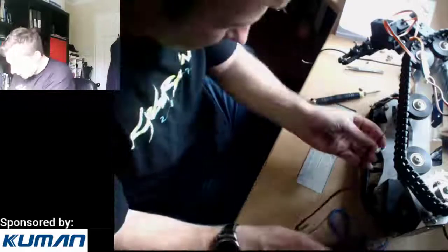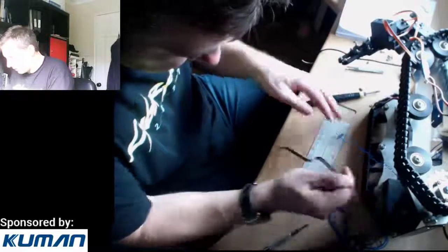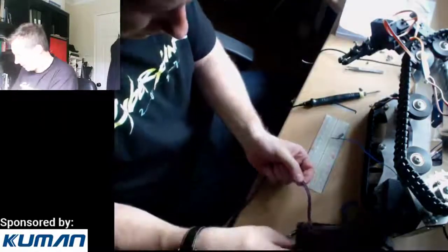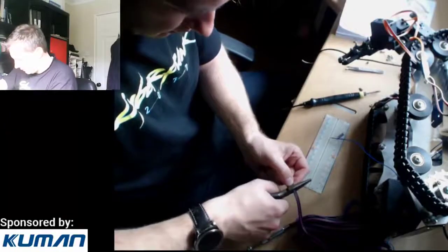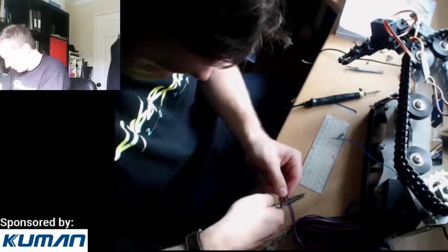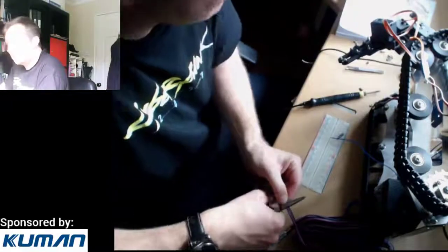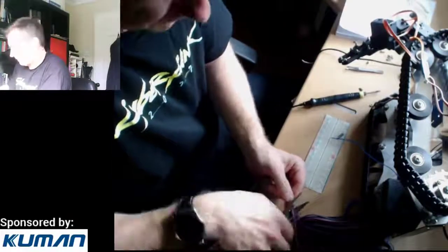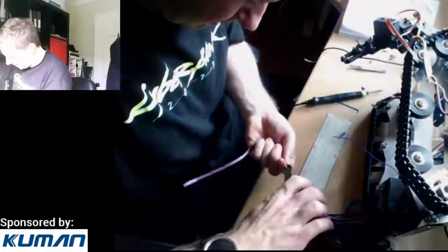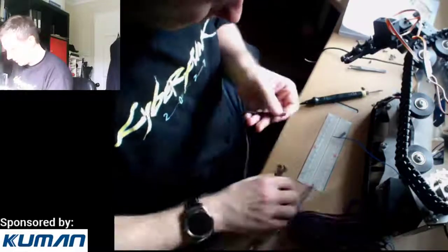I can smell it. So how much cable do we need? I guess we need a little bit longer than this, so about this length. Where are my pliers? These aren't the sharpest tools, I'm afraid, for cutting. Do I have anything else I can cut it with? I know what I have. These. These are much better. I didn't think about these. Ah, excellent. So now I'm gonna split them in half.